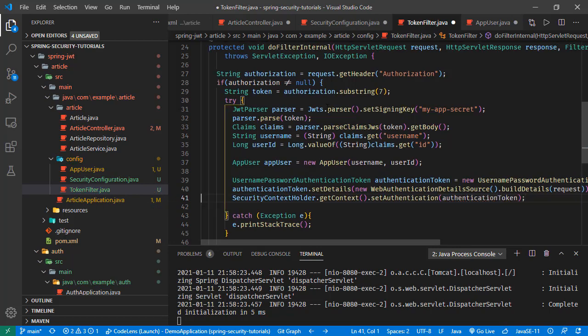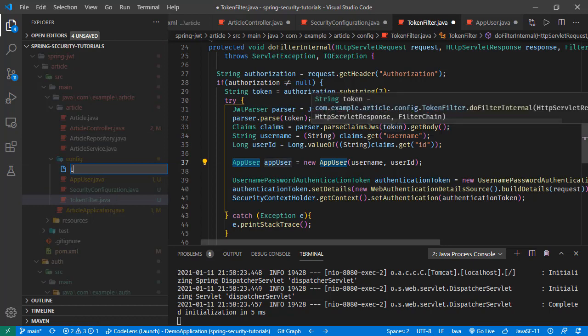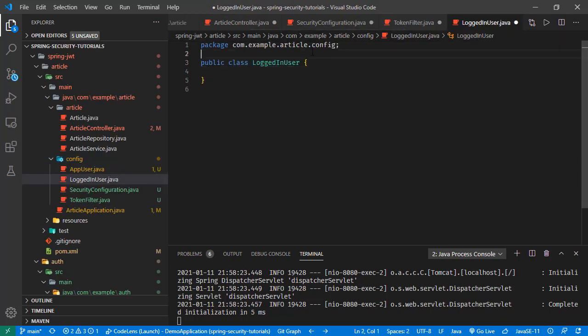So we are parsing this token, validating it, and generating this user details object, and we are passing that user details object to Spring Security. And again, in the previous tutorials, we have seen how we can access this user object, this app user, in our controller. For that, there is an annotation, and we had that one in our previous tutorial. So I'm just creating the same annotation right here.